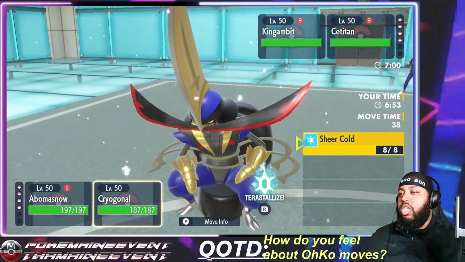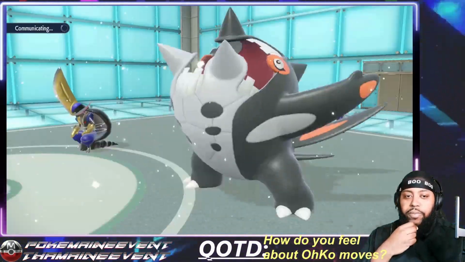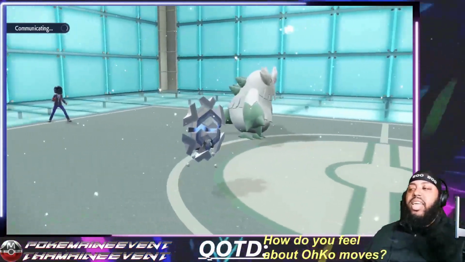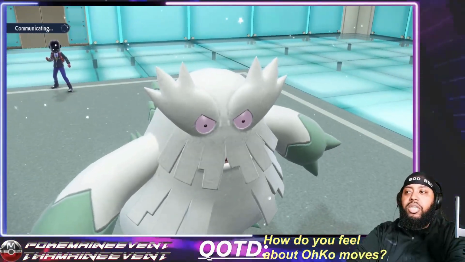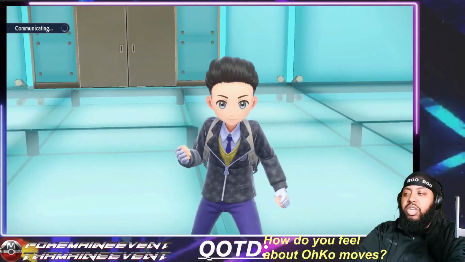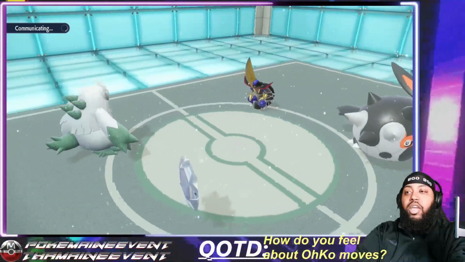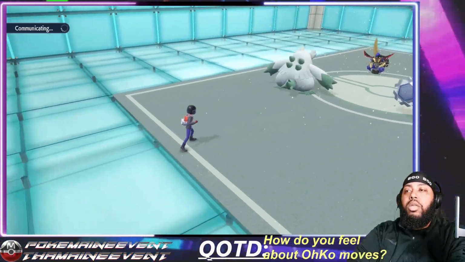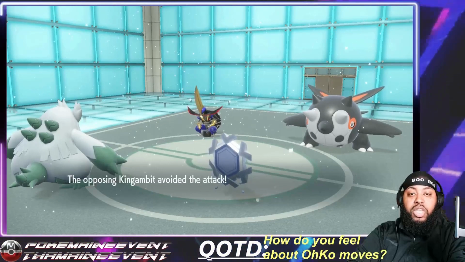Aurora Veil is really good. Let's go for it. Because they can only hit me for one time super effective, but with Aurora Veil plus snow, it doesn't do much damage. Cragnal will outspeed their King Gambit. It might not outspeed, we outsped the thing too. This is Titan.